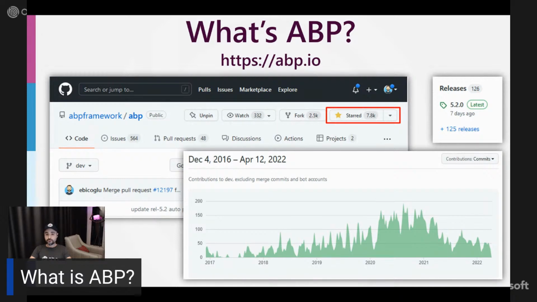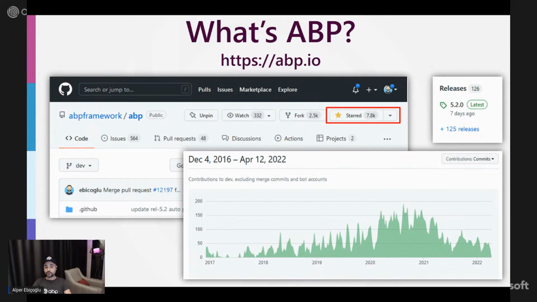The ABP framework simplifies and automates cross-cutting concerns and common non-functional requirements like exception handling, validation, authorization, localization, caching, dependency injection, and many more. A whole bunch of best practices is pre-implemented. You start providing business value for your customer immediately right after you download the project.